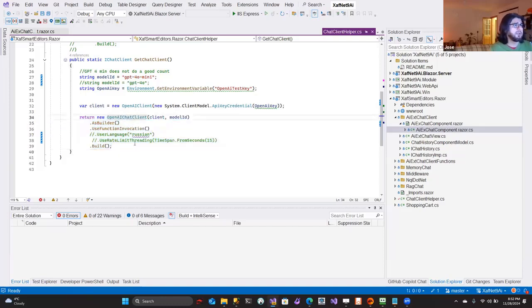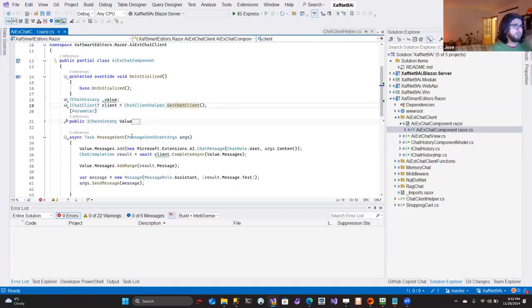You set the chat client, then you just ask for a completion, and then you put it in the history. That's it. It's the most simple case. So let's run this, and let's see how this goes.